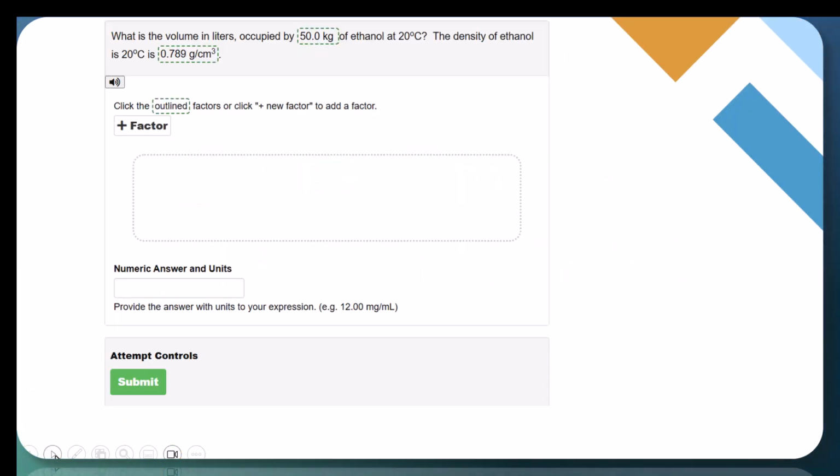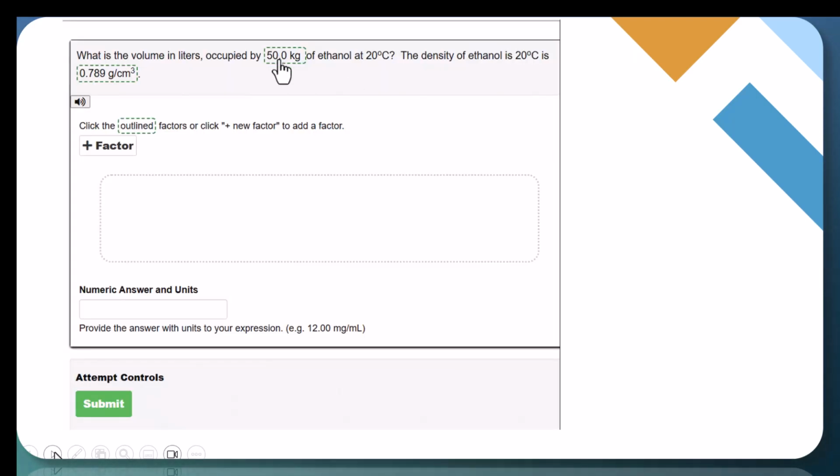So this is in OpenOChem. You can see that we've got essentially this blank box. In the stem of the question, we have these numbers that are surrounded by a dashed rectangle. And if you click on this, it will insert them into the box here. Here, for instance, is how you would solve this particular problem. So it's just a little animated GIF.